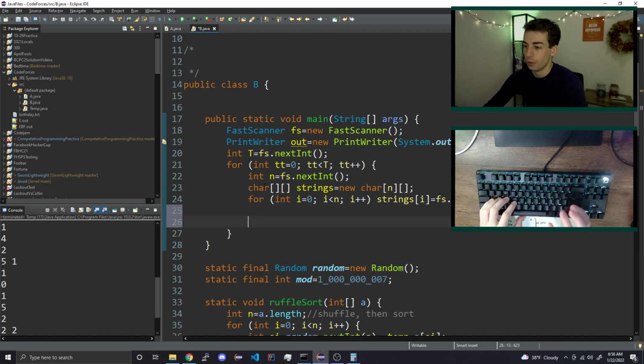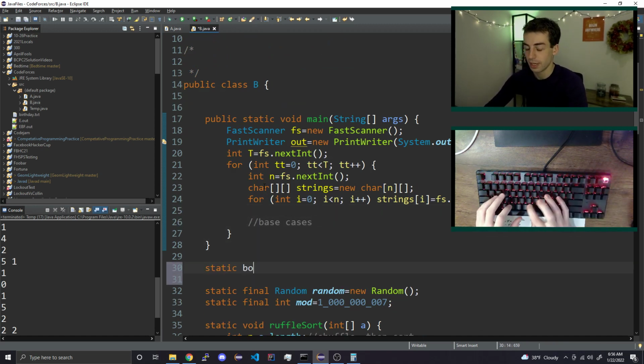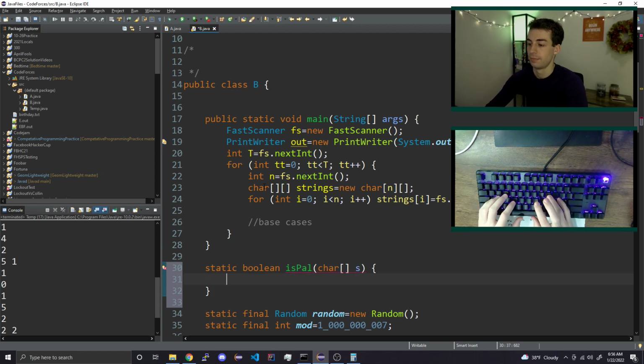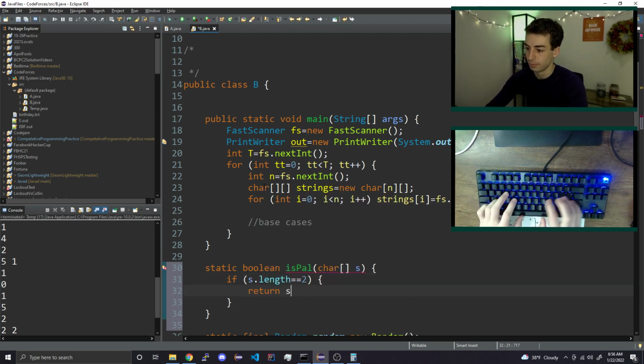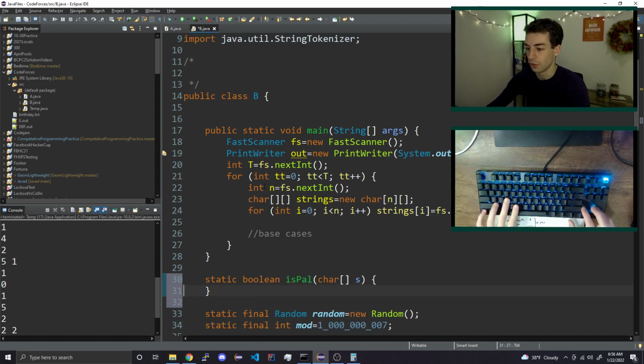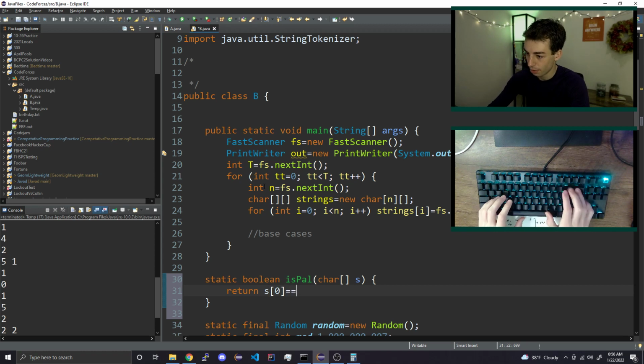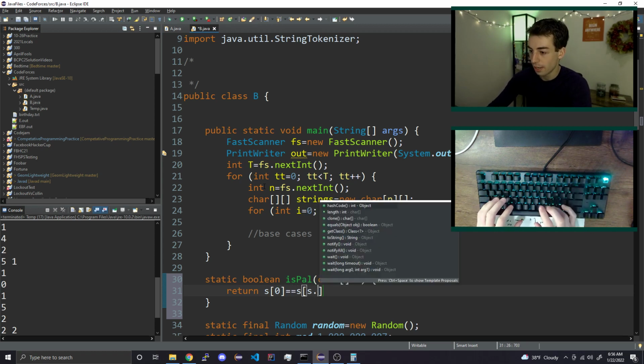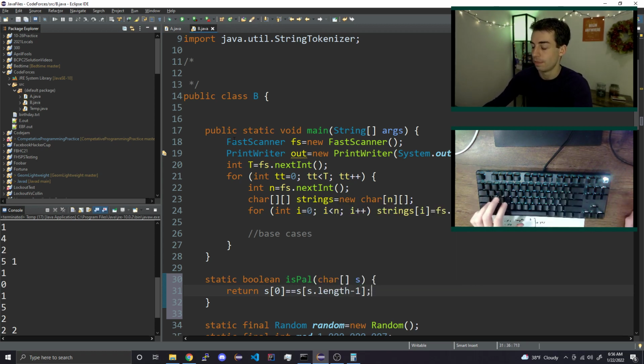All right, so base cases, say boolean is pal. I guess we can just say s0 equals s at s dot length minus 1.